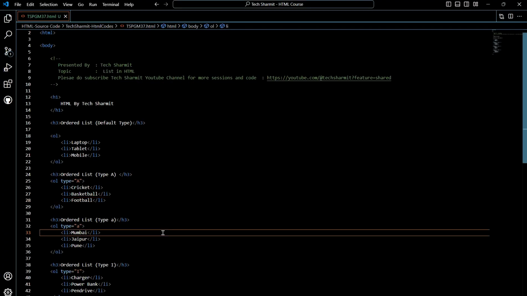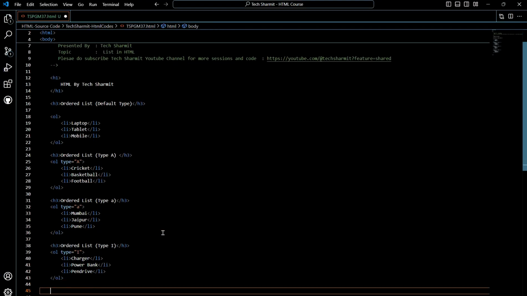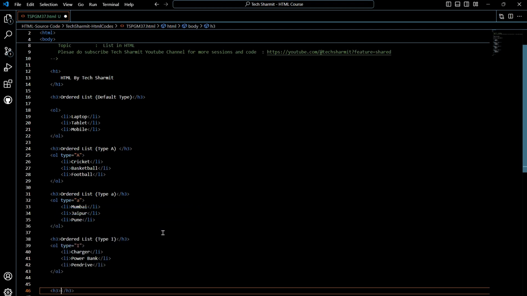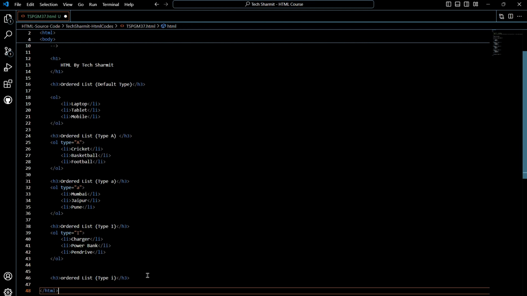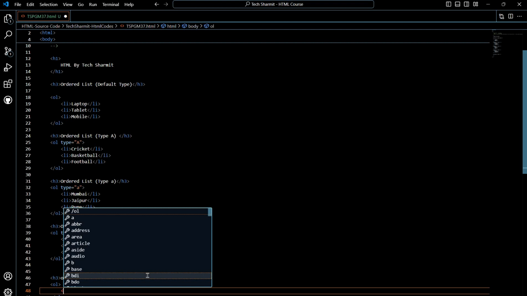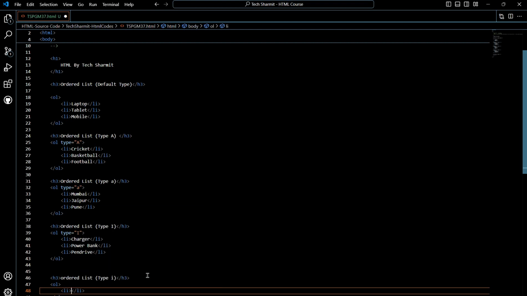So let's add the next type. To explain in a better way, we will add the heading again, H3, and here we will write ordered list type i. Let's hit enter here and add another list, OL. This time we will put list items as some other random things, maybe game equipment.